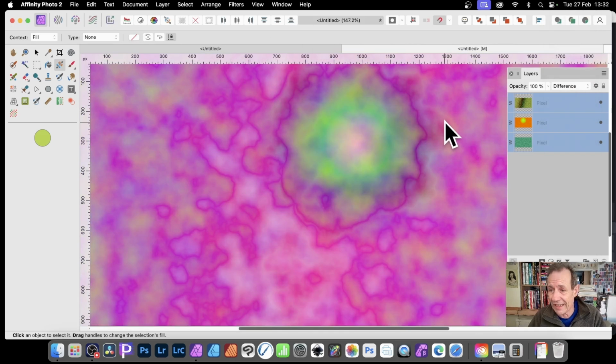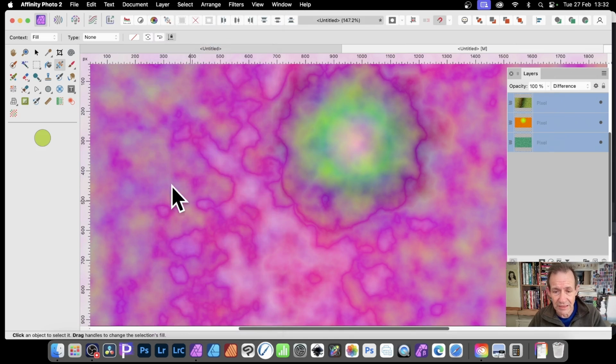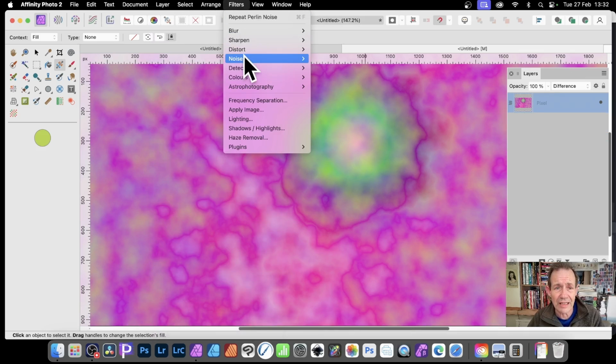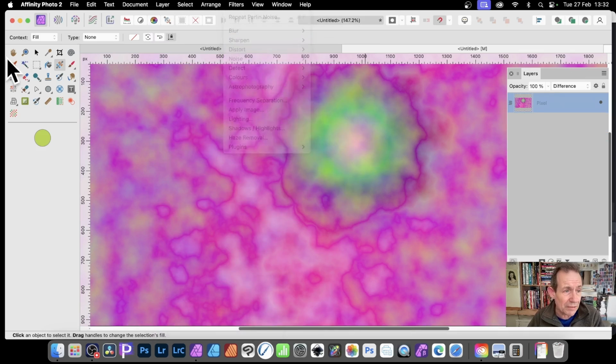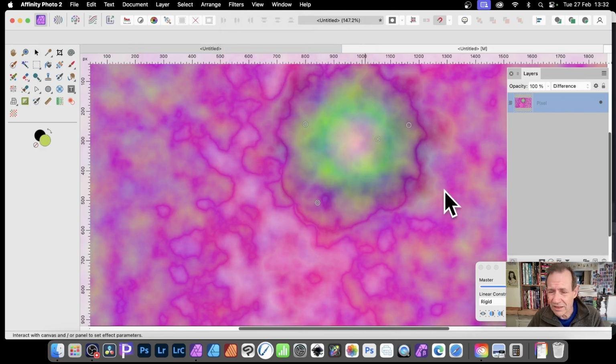Well, once you've done that, again, you've got them all selected. Go to layer, and you can then merge selected. And of course, with that, you can manipulate it. Filters, and go to distort and deform again. Make certain that the move tool is selected. So filters, distort and deform. And because it does, sometimes the pins just will not work. You'll try and select them and it will not work.